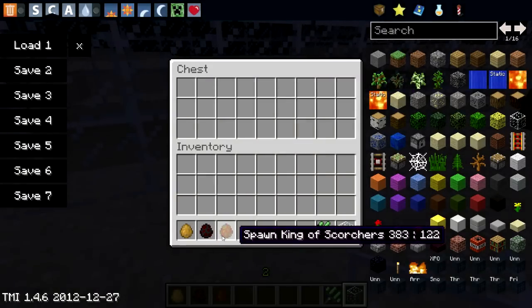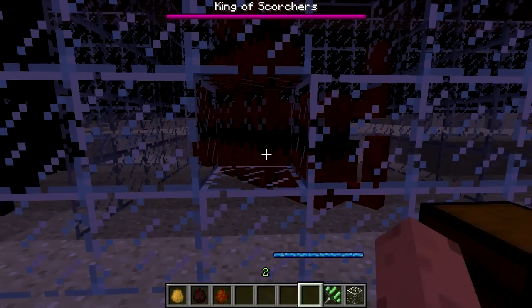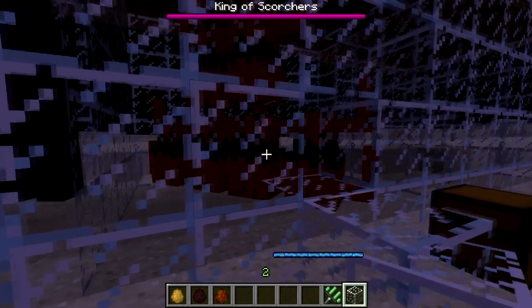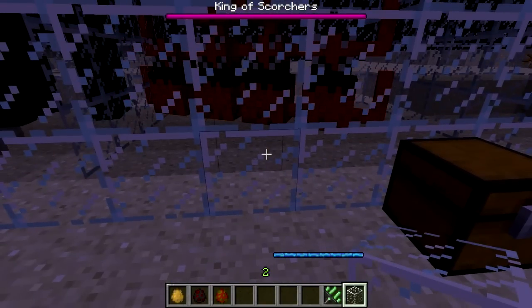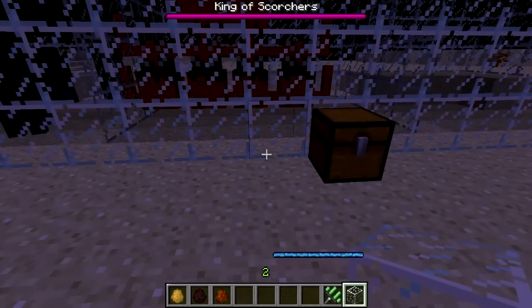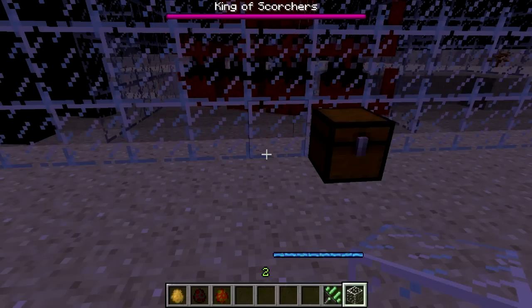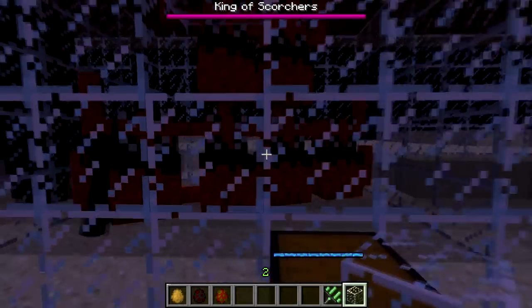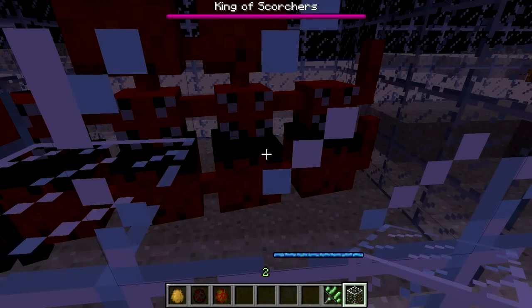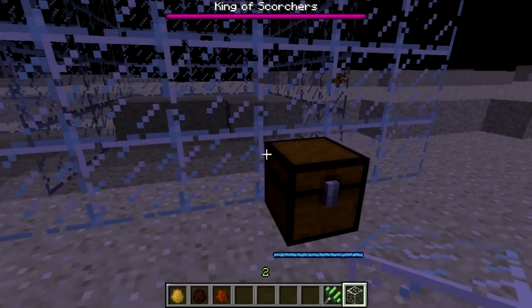Right, so we also got the King of the Scorchers. This mob looks really awesome. It's like 7 mobs in one. The King of Scorchers is one of the toughest bosses in the game. He shoots flaming arrows that almost instantly kill you. He can be summoned with the Infernal Flame and can only be spawned in the Nether. Do not attempt to fight him when you've never gone to the Ogai Depths, because you can find some pretty good armor. You can make pretty good armor down there.